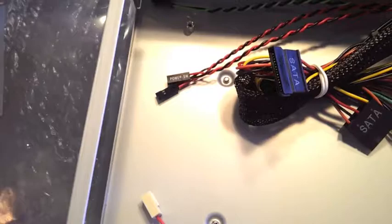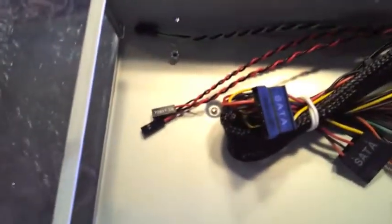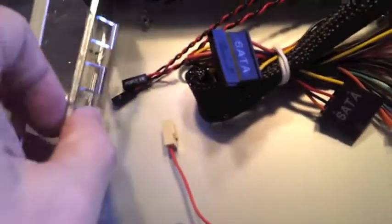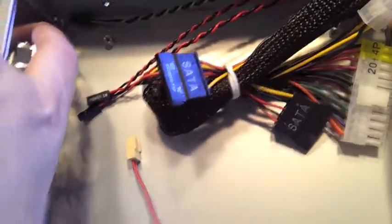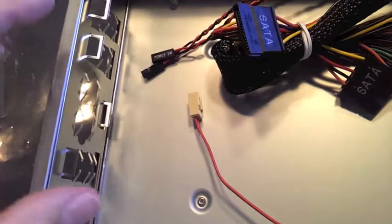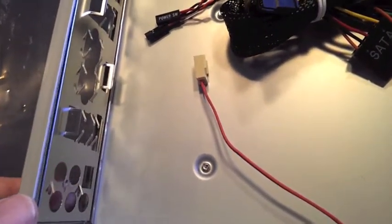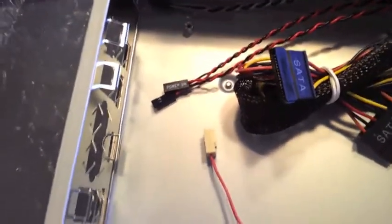The next step will be to put the back plate on so that it's ready to receive the motherboard. It actually just presses into the back of the case here, and so there's not a lot to that other than you have to put a little effort into wedging it because it is designed to be a pressure fit, so it will have to wedge in there. So we'll put that in position. Now I've got the audio openings on this side, and then working our way over here with the USBs and such.